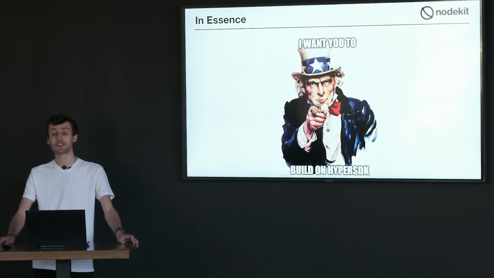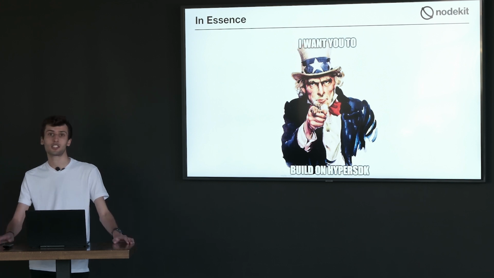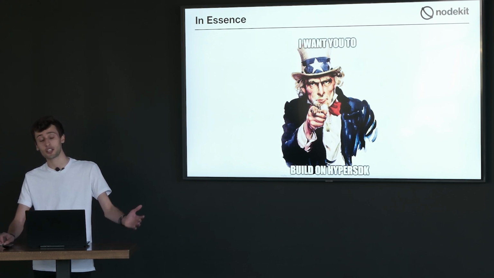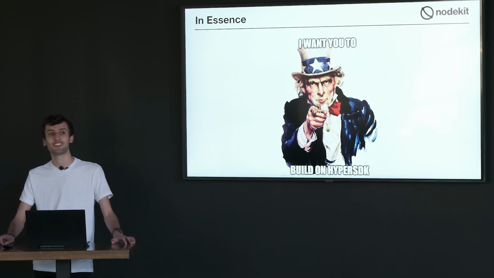Is everything open source? Is all of NodeKit open source? Not everything. Our main subnet will most likely be open source, but most of the atomic composability stuff will probably end up being closed source for a little while, just to make sure we can get it to market. ZK AWM potentially could be open source at some point. It's about making sure other people can innovate on top, but also keeping it collected so you can sell it to customers as well. So balancing it out. Yeah, keep it cool.